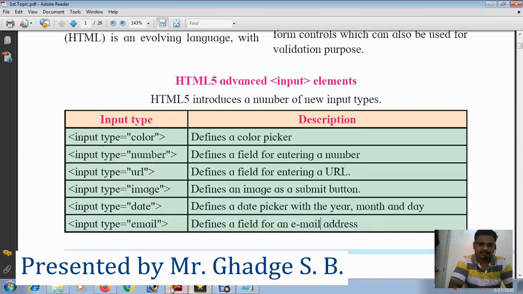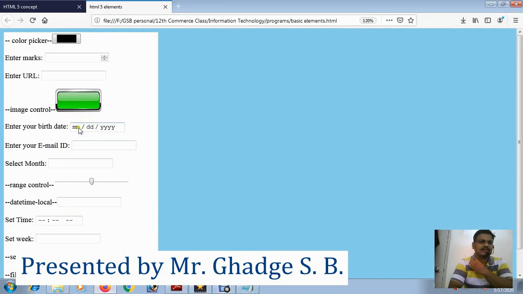So in this output, it shows MMDDYYYY format. Okay, month, date, and four digits. Okay, 4 times Y. Now enter your email ID.